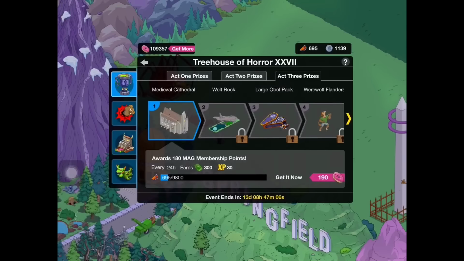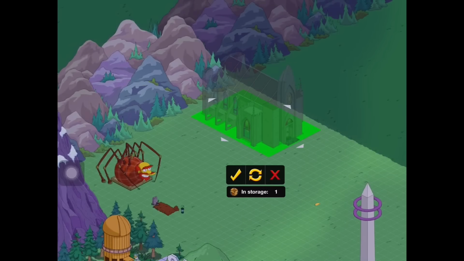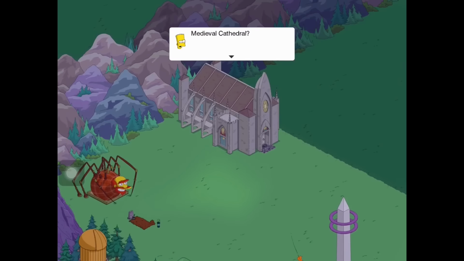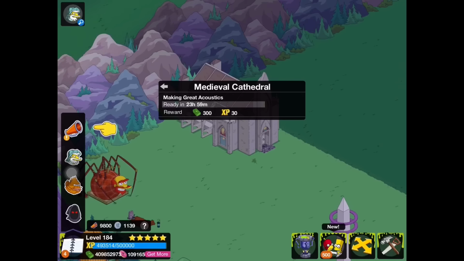Let's check out the prizes now. The first one is the medieval cathedral. This thing's probably going to be massive, which it is. Place it over in the corner up here. Okay, let's go for 4 hours. Medieval cathedral. Way to make a lame thing sound even lamer, like Chatty Lisa. So we click on it. That cool church organ sound is the building sound. Making great acoustics is the building task, and it earns 300 cash and 30 XP every 24 hours.